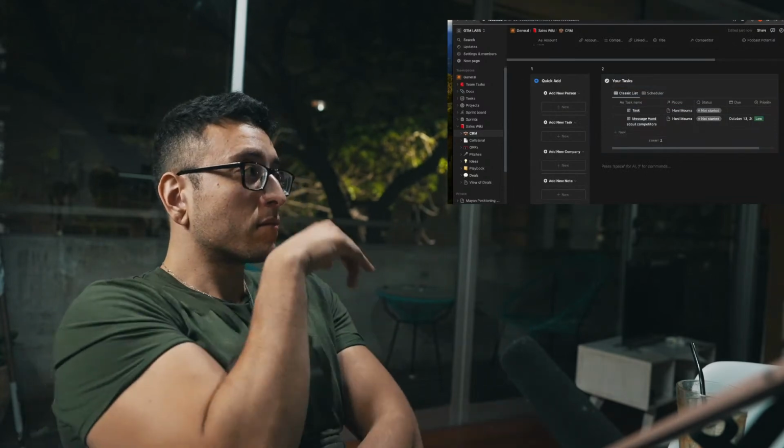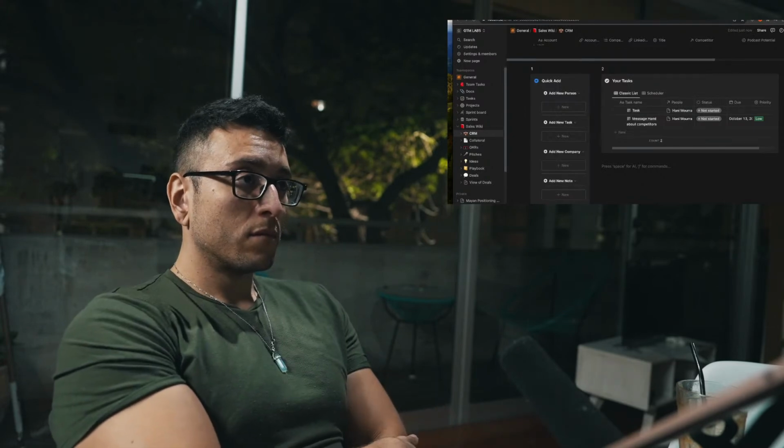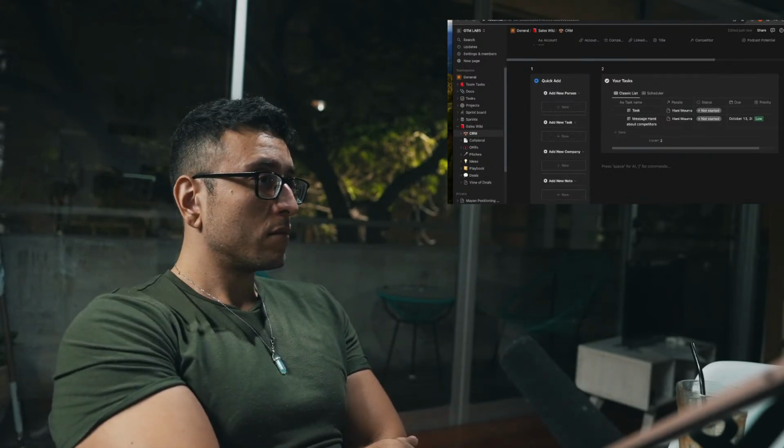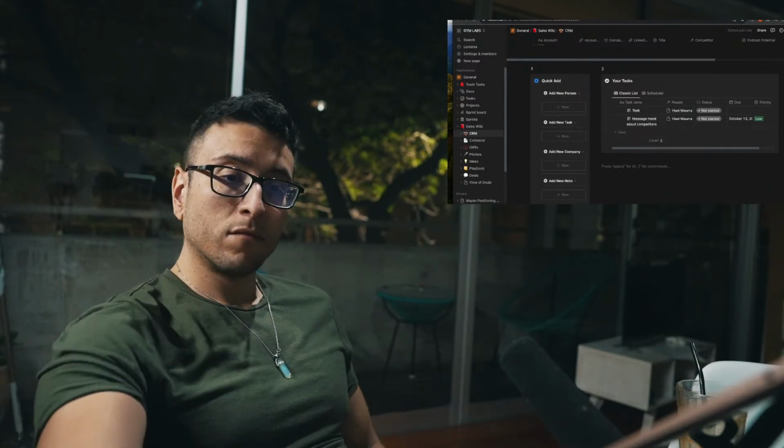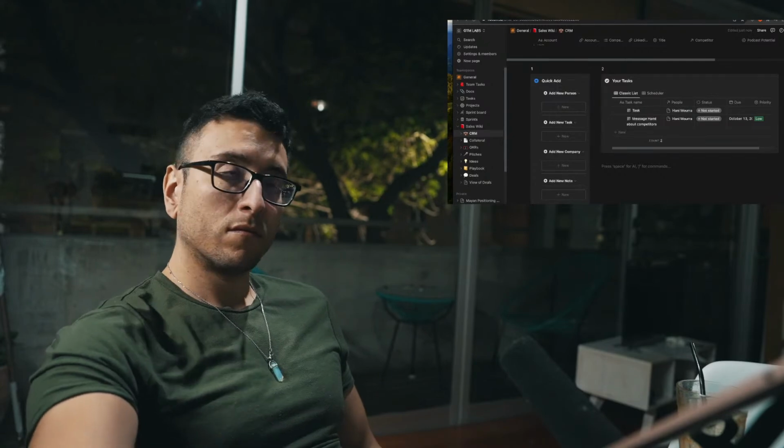So I'm going to select a data source, tasks. I'm going to hide this task title, and I'm going to rename this to classic list. And this list is just going to include everything except for my tasks that are done. I don't want to see anything that's done in here. So when I hit done, I want it to disappear out of this list.